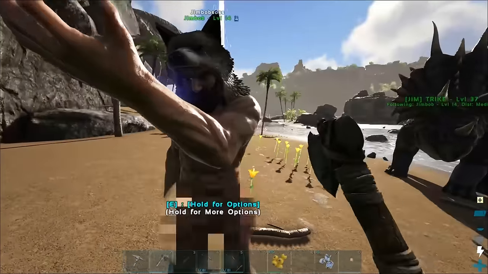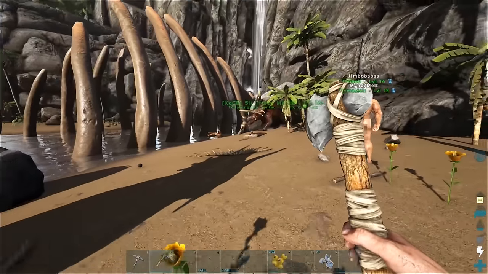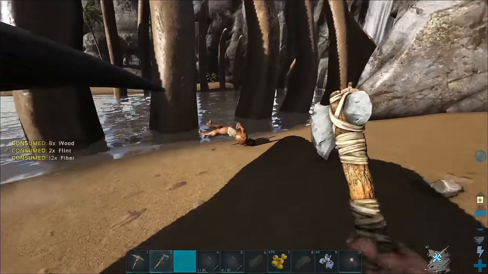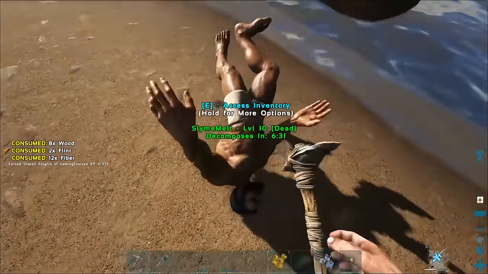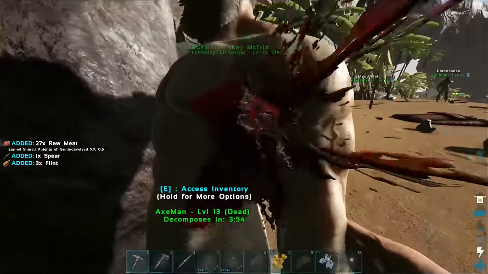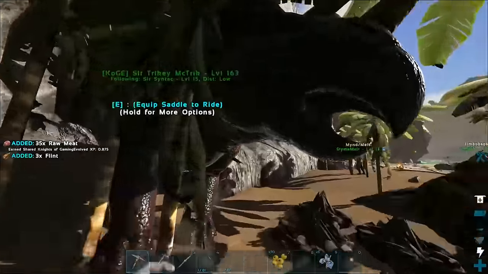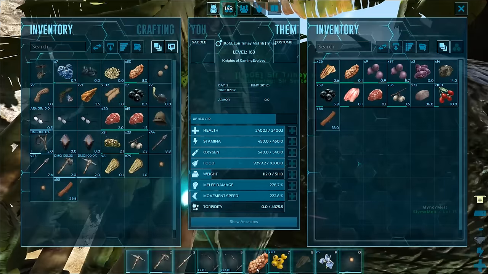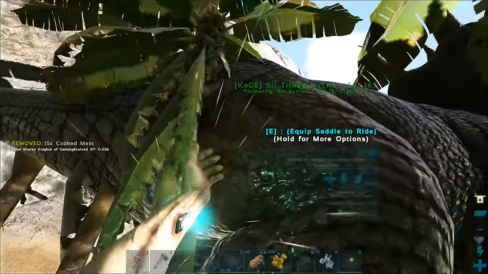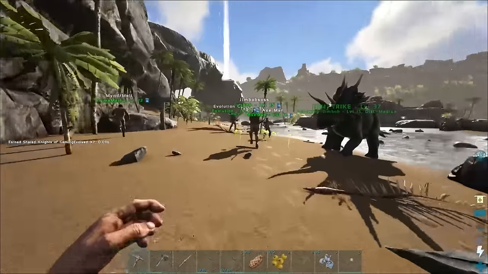I'm level 40. I got Sir Trikey McTrike. He's on follow. We coming? Nobody hacked up there's meat. Here, there's meat right here. Anybody want meat? Hey, don't hack me up. I put some meat on the trike. Don't take it all, though. There's nine meat at the other fire over here. I grabbed it. Are we ready? Let's go.